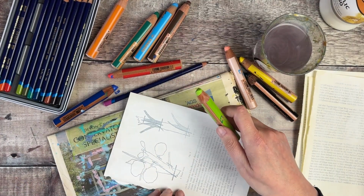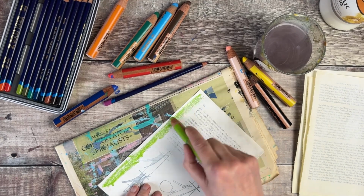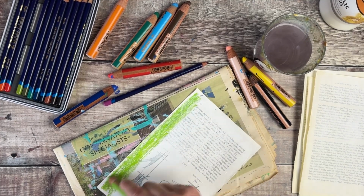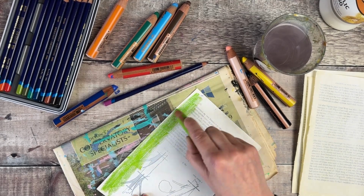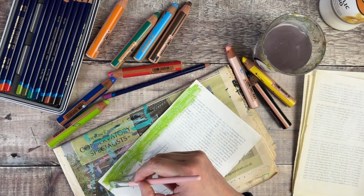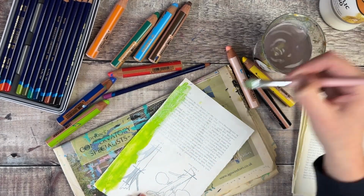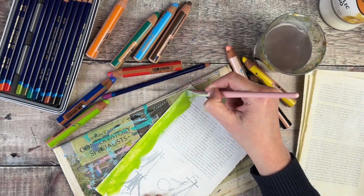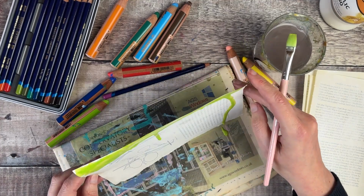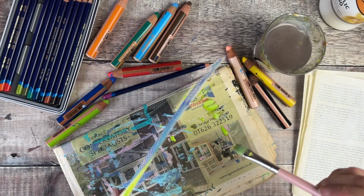Okay, for the back of this one, I'm thinking it might be nice to have some watercolour drips coming down the page. So I'm just putting a thick layer of that down. And I'm going to add lots of water and see if I can encourage that pigment to travel down the page. So I'm adding quite a lot of water to this. This is one of my gessoed sheets, thankfully. So I'm just going to tip that up and see if I can get that to run down. Oh, certainly it has. I'm just going to add a little bit more water in places.